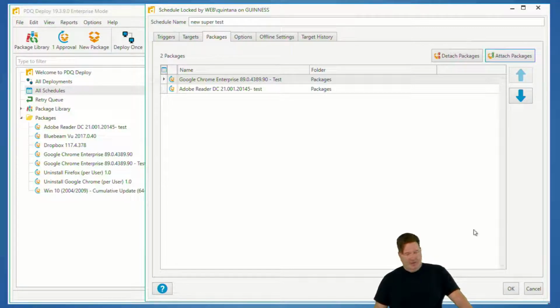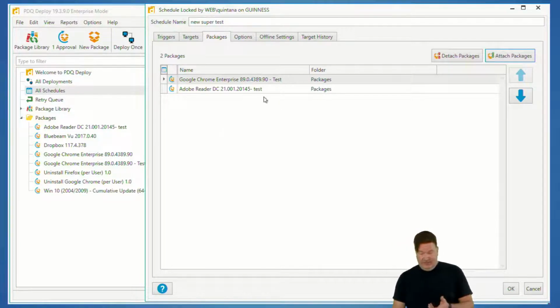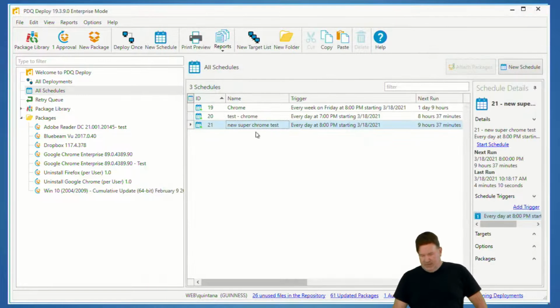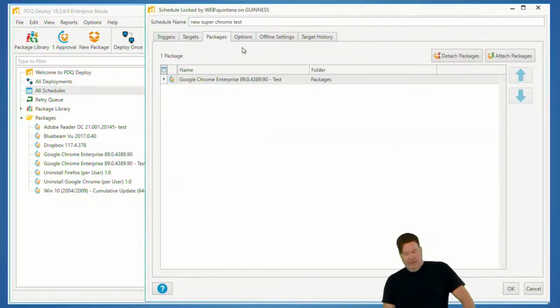When it kicks off, it's going to go look at each one of these. So if there's nothing new, or nobody is in, like Adobe Reader old, I don't know. Should we kick it off? Let's give it a go. All right, let's see. We've already updated Chrome. So now, I didn't save that.